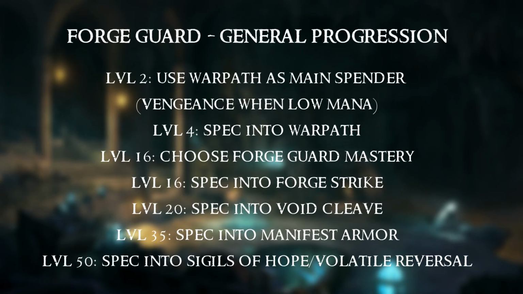We start off here with a breakdown of the general progression of this setup, and as mentioned, it really is nice and simple. Level 2, you'll want to start using Warpath as your main spender. At early levels you will run out of mana with this, and at that point you'll just jump back to using Vengeance, but we will solve our mana issues with this very quick. Level 4, you'll spec into Warpath, and later on in the video I'll talk about the nodes that you will be using for that. Round about level 16, you'll choose the Forge Guard Mastery.